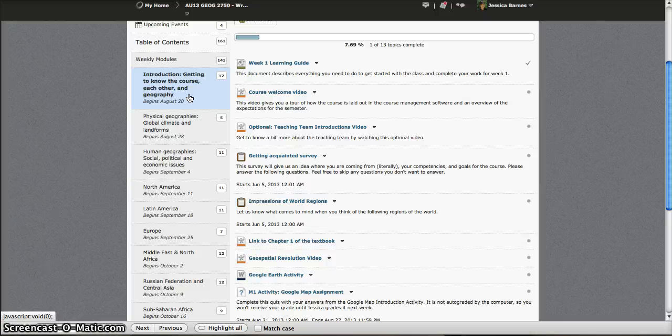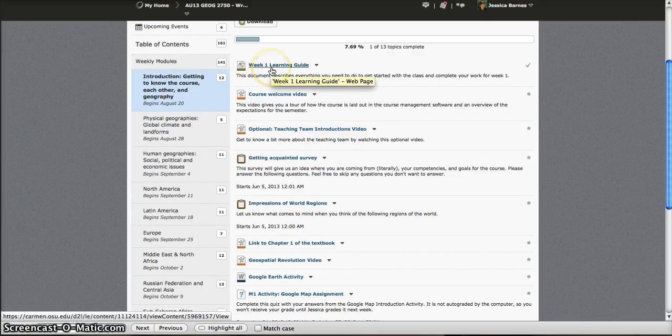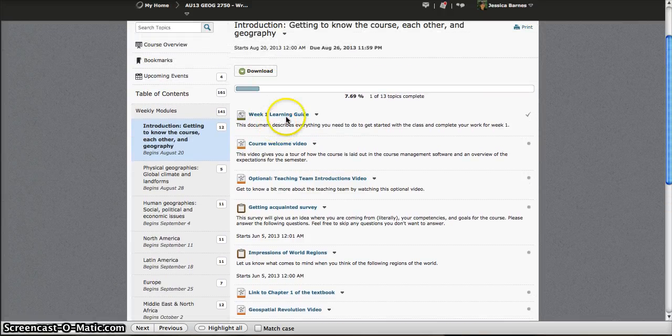So the different modules will open up at midnight on that Wednesday, and then will be due at 11:59 on the next Tuesday. And so you can see the content here for week 1.